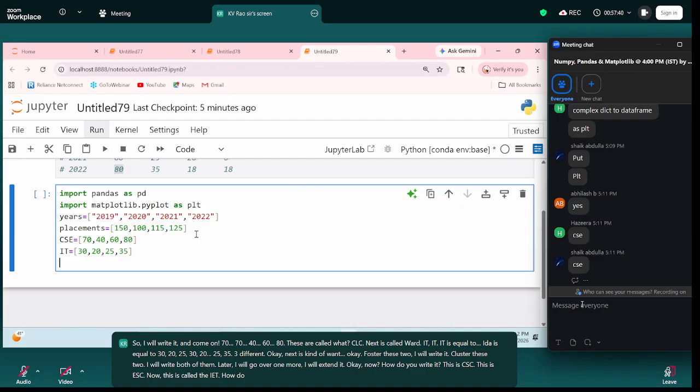How do you draw it? I will draw the bar graph first. CSC versus years. Years are on the X-axis and CSC is on the Y-axis.